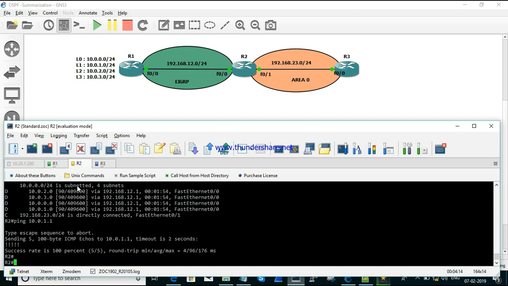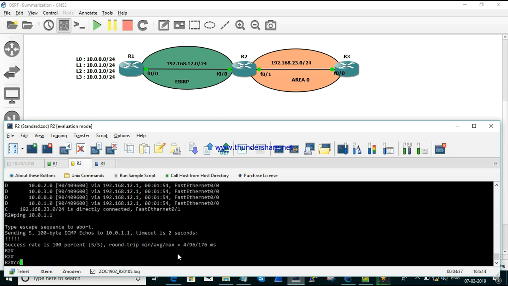The next step is to redistribute the information from EIGRP to OSPF and from OSPF to EIGRP for the reachability of the network from R3. That is, the loopback IP address of R1 should be reachable from R3. So in order to reach that, we have to do redistribution in R2.